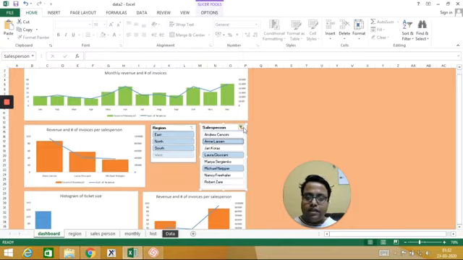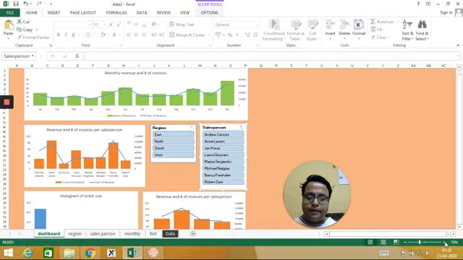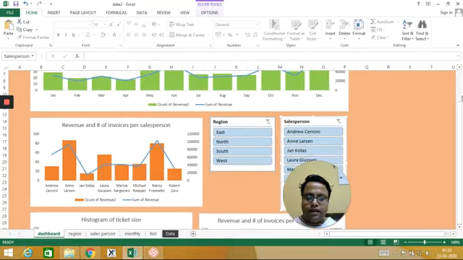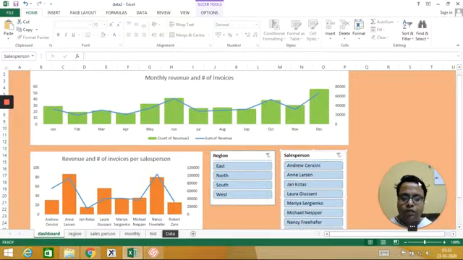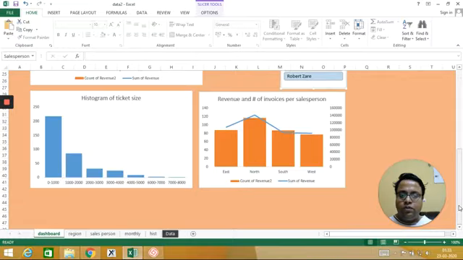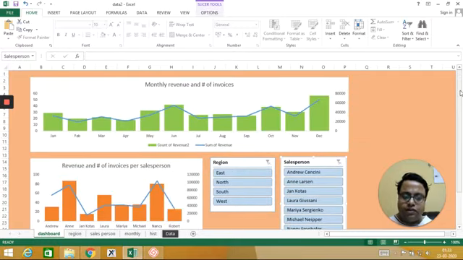I can make it bigger, full size, and you can share this kind of a dashboard with your boss or whoever to demonstrate the result, to diagnose the result further. So this kind of a dashboard is very easy to make in Excel. A similar thing you can do when the data size is much bigger and more complex. You can do it with BI tools, but that is out of scope. Here it's a simple, easy, everyday kind of Excel-based dashboard that I have shown you.